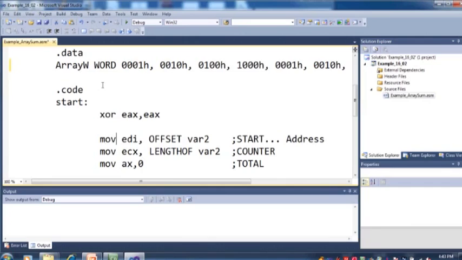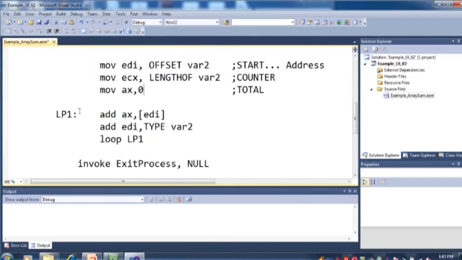Or if we use the array of double word, these are the values, for example, inside this. Okay, so here you can see we have the total and we have this addition and so on.